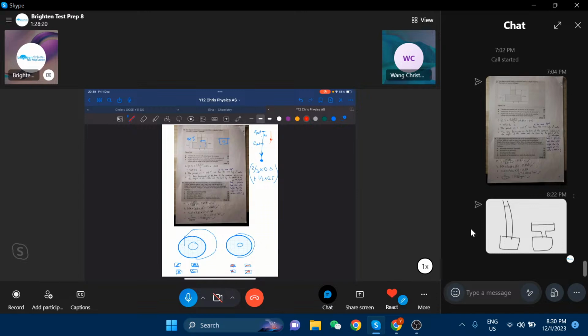So the force is the same. I have the weight force: the weight of the car divided by 4, because it's 4 wheels. So here I have the weight of the car divided by the blue area, and the blue area, of course, is bigger than the red area, right? So which one has the higher pressure? The right one. Exactly. You have a smaller area, same force, of course your pressure goes up.